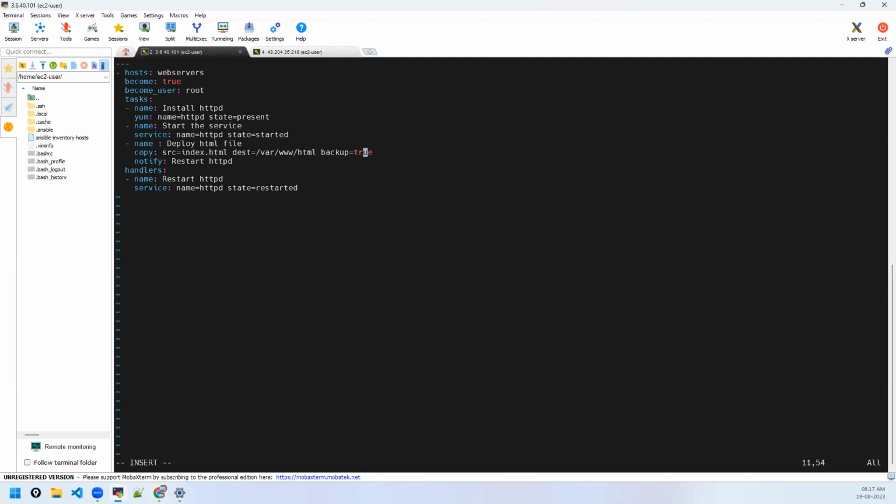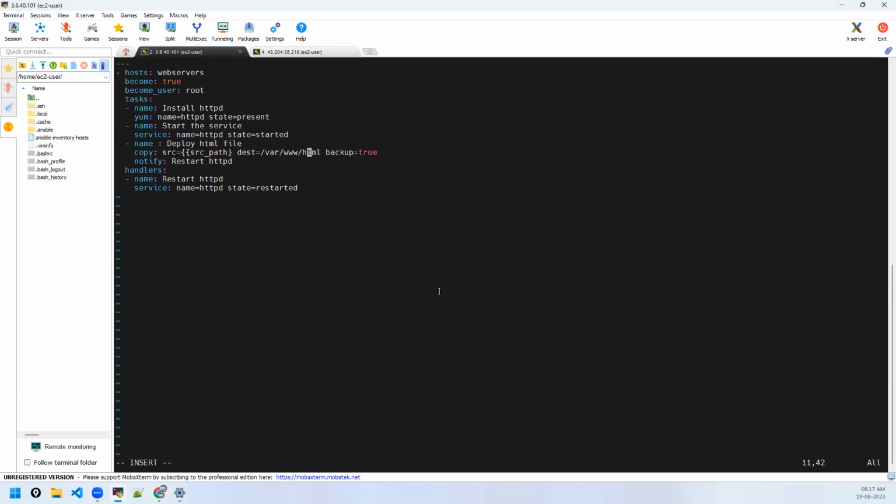You can define them as vars in the playbook. Let's say I just want to use this. Instead of hard coding this, all the variables will be defined in double curly braces.